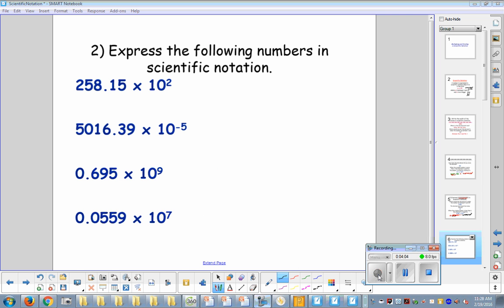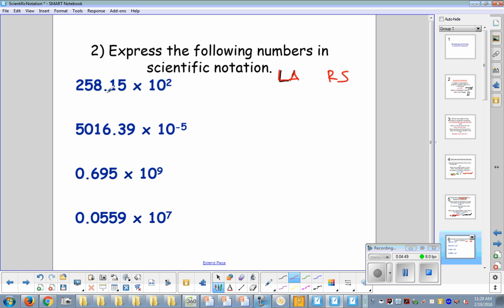The shortcut that we're going to use here is LARS. If you move your point to the left, depending on how many times you move your decimal point so that you will satisfy scientific notation, the number of times that you move, that's the number that you're going to add to your exponent. You move to the left, you add something to your exponent. If you move to the right, you subtract something from your exponent. Let's try to apply this shortcut right now.